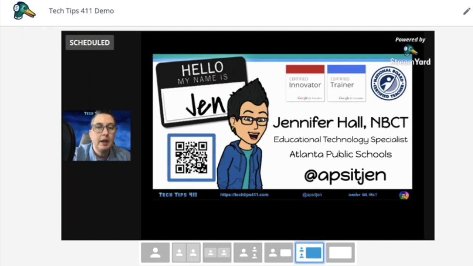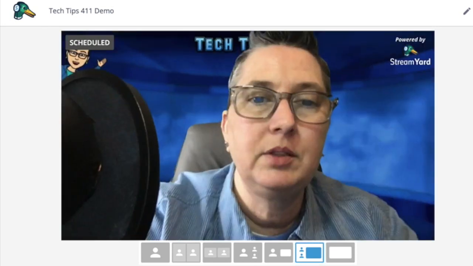It does help if you have a second monitor, but it's not required because you could use an extension like Dualless, which allows you to have two side-by-side windows, and you would just pick the window you want. Now, I would like to point out, I'm going to stop sharing my screen.